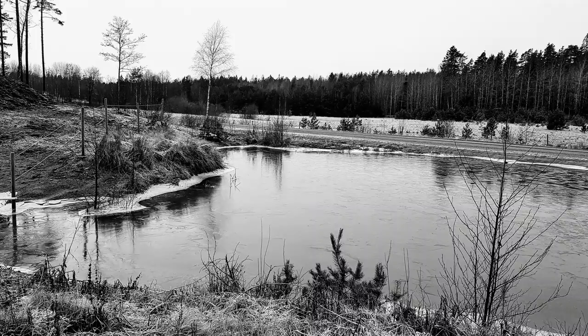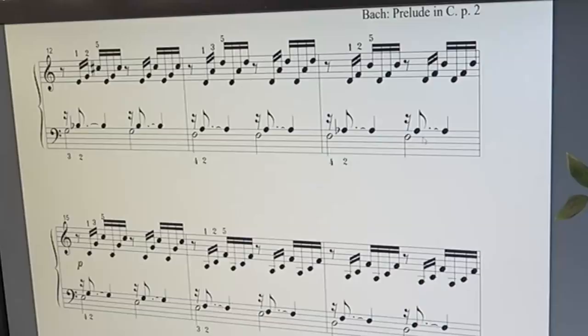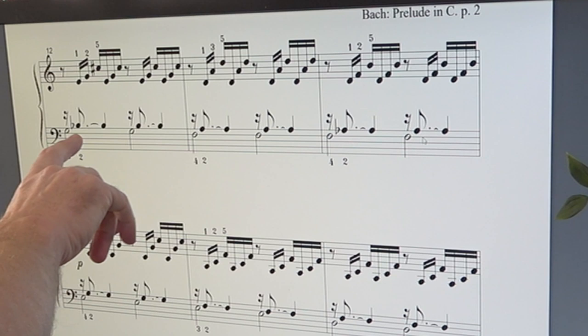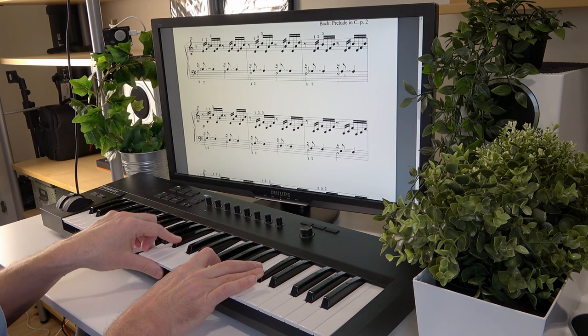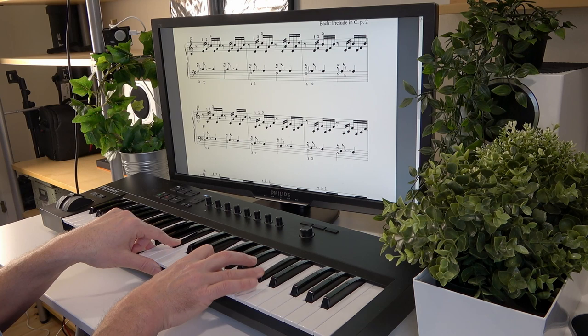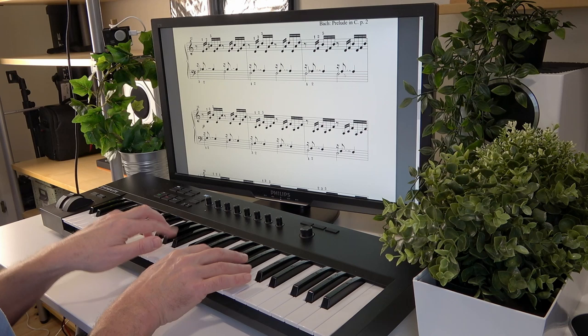Now it's going to start getting a bit tricky here on page 2. Let's take a listen and see what we've got going on here then. So now we're starting to introduce some notes that are outside the key of C. We've got a B flat there, C sharp there. We've had this F sharp earlier actually, when we did the C, the D7. But now we're really getting a little bit outside here. This is some kind of, what is this? Diminished chord.